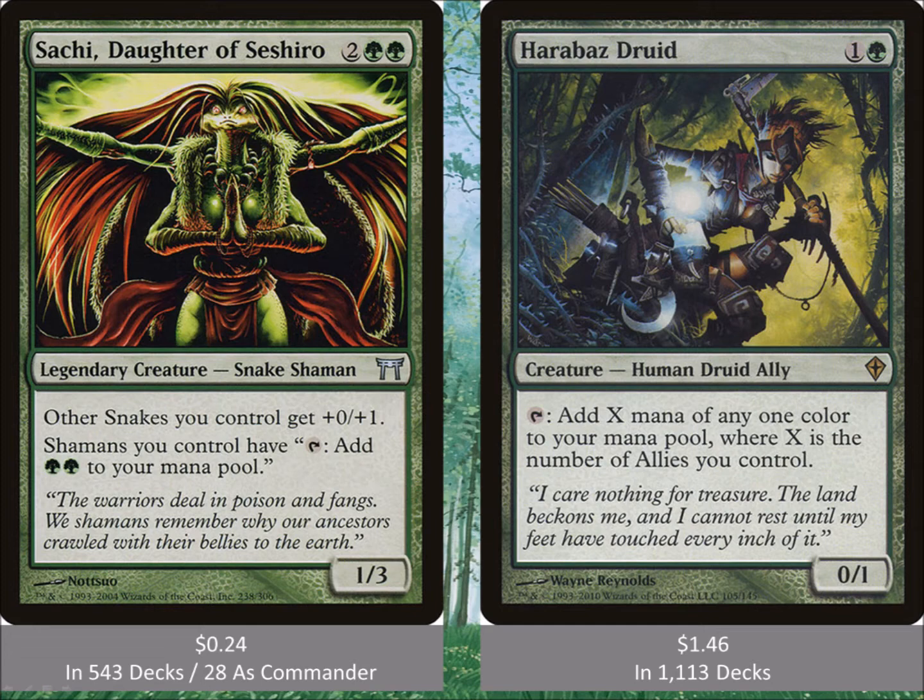But she makes more sense as the commander. And then Harabaz Druid, this one will apply to any kind of ally decks. Now, green itself doesn't have that many allies. I think there's like 6 or something, some tiny number where you couldn't realistically make a mono green tribal deck. But there's quite a few.